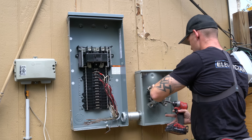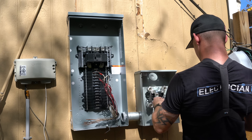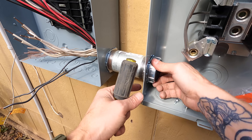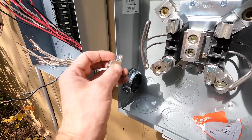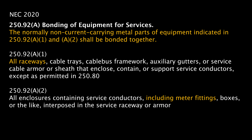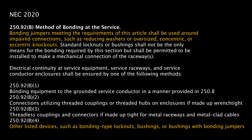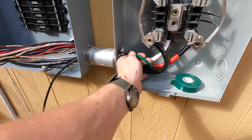Now that I've got my panel up, it's time to put the meter can up. I'm using an Eaton meter can. I stick a level on that, make sure it's also level, and put four screws in it. Then I'm going to put a bonding bushing on the inside of the meter can — this is what my utility calls for. Some jurisdictions want the bonding bushing inside the first disconnecting means, or in this case the panel. Some want it on the meter side, and some have concentric or eccentric knockouts. Essentially, this bonding bushing is bonding the nipple between the meter can and the service panel.